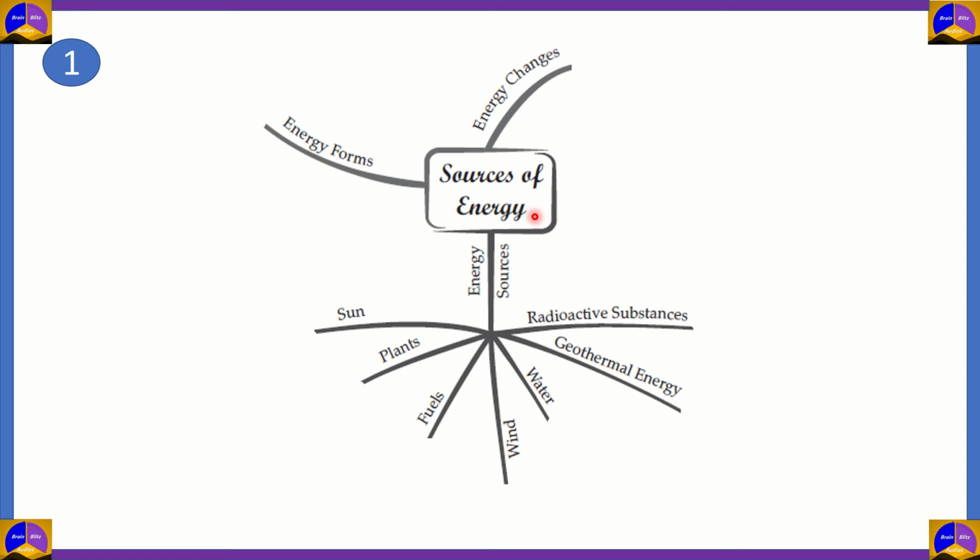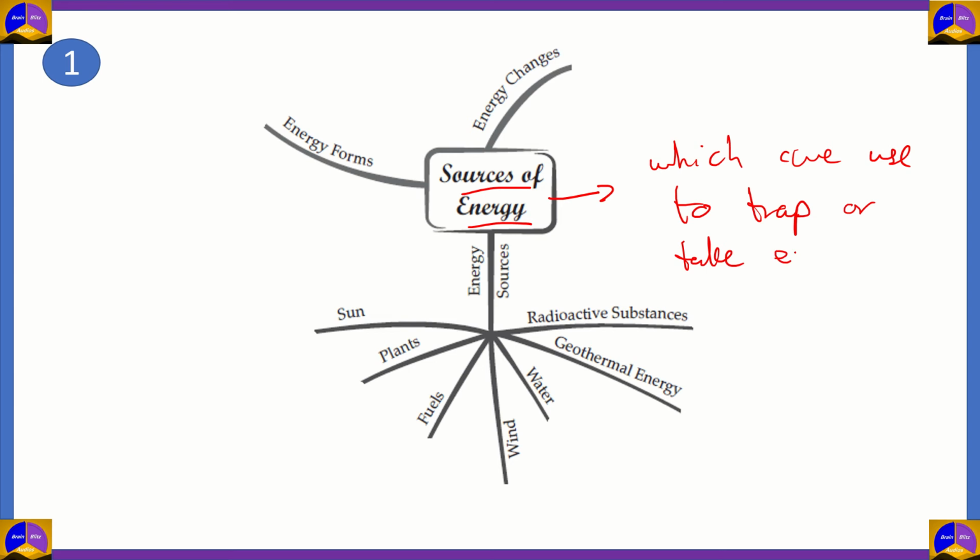Now, energy. Energy is what powers us. And when we define the term source of energy, this is something which we can use to trap or take in energy. Now, in the world, we have heard of terms such as energy crisis and energy loss, but if you do know the laws of energy, you know that energy cannot be destroyed or created. It can only be transformed from one form to another.